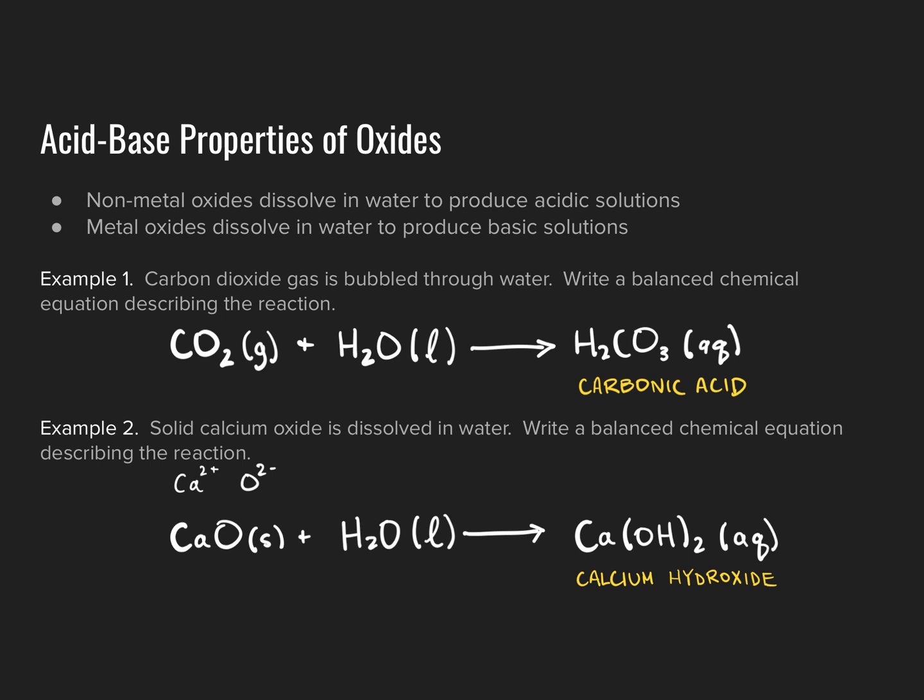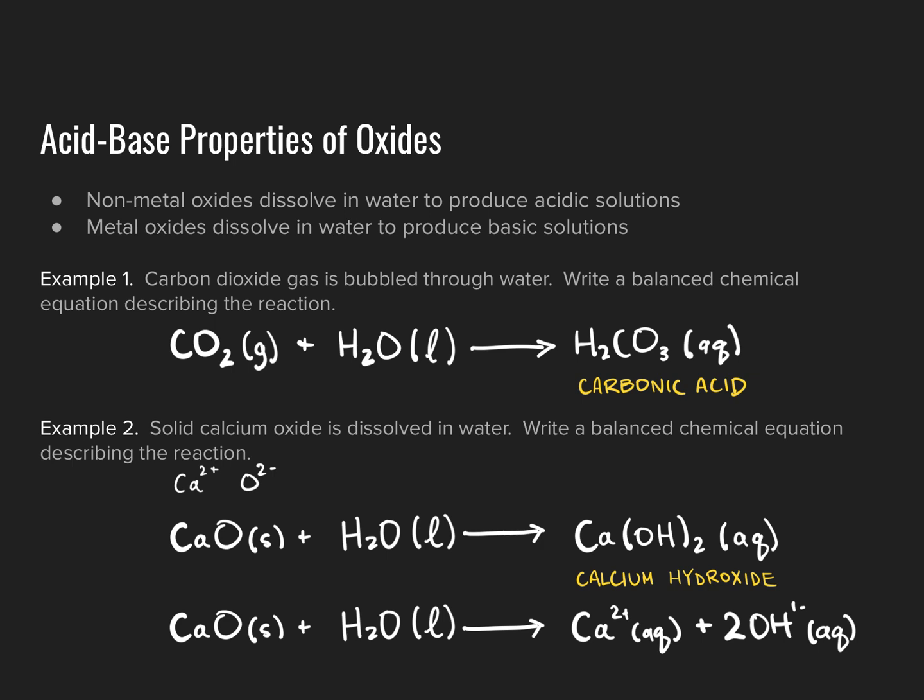Now, before we move on, recall that the AP test is going to most commonly ask you to write net ionic equations describing these reactions. So for this net ionic equation, I want to recognize that calcium hydroxide is one of our list of strong bases. And as such, calcium hydroxide will exist to a large degree as dissociated ions in solution. So we're going to go ahead and rewrite this equation now, which will be calcium oxide, CaO, plus water, H2O, forms as products the dissociated calcium ion, Ca2+, plus 2 hydroxide ions, that is 2 OH-.